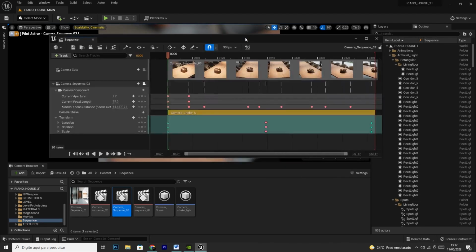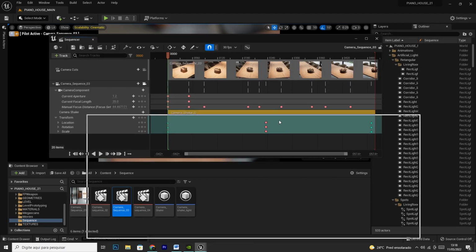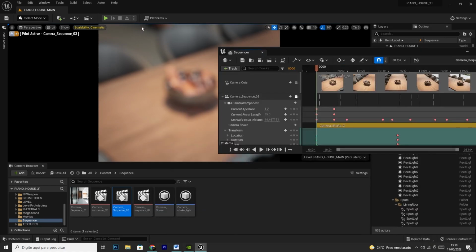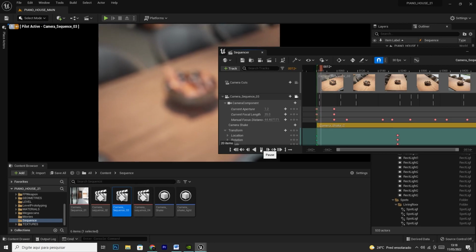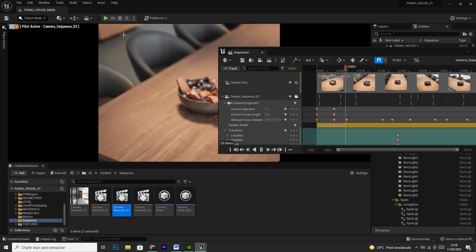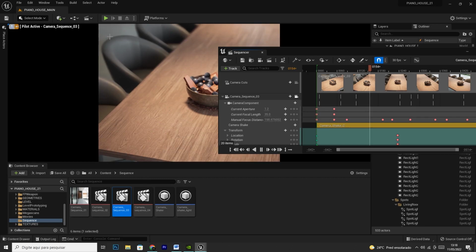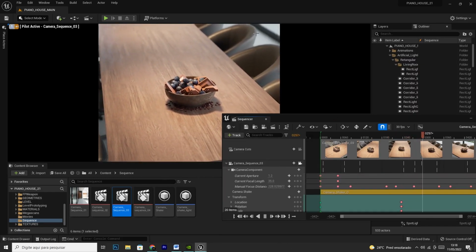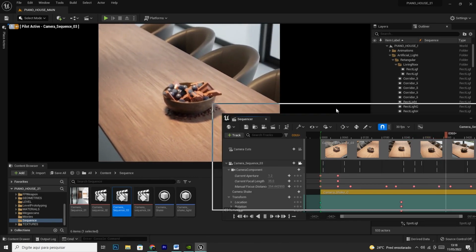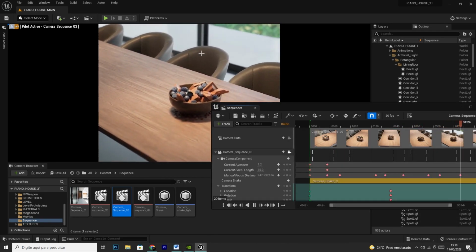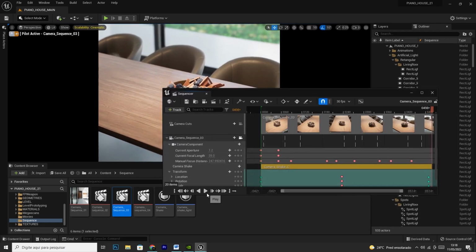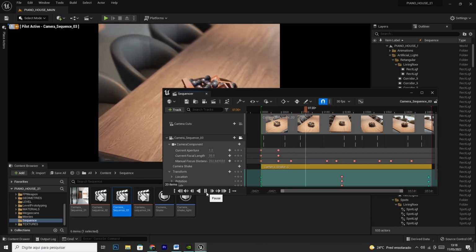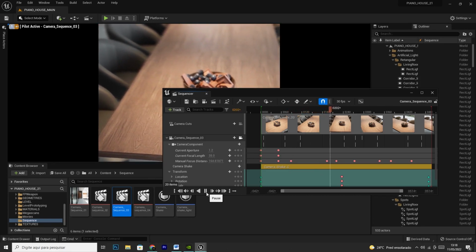Let me open the sequence here, double click on it. So here in the other monitor, let's run the animation. First, let's try to find out how we can remove the flickering of the scene, okay? Look, we have some flickerings that are happening. Can you see this? Look. And this flickering is not from the render. It's here in Unreal. Okay. All right, let's see.